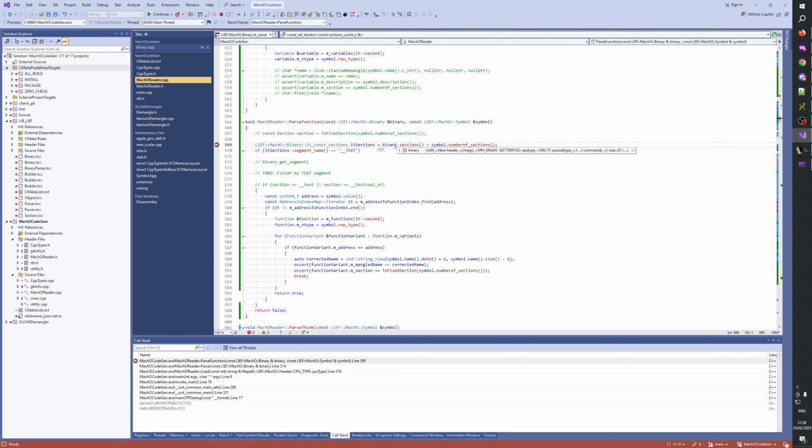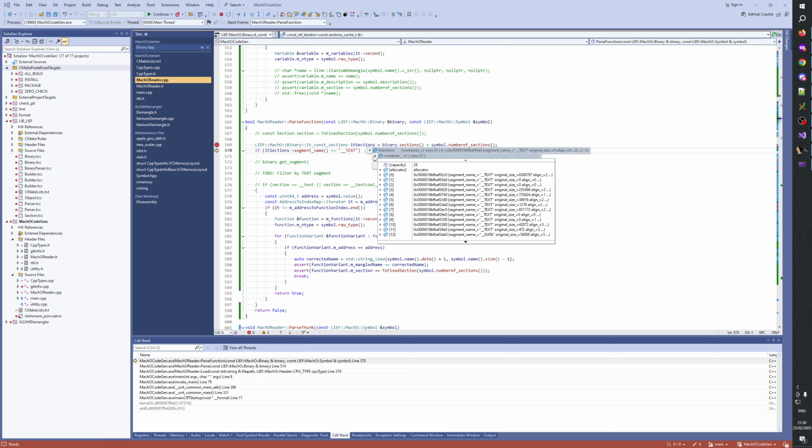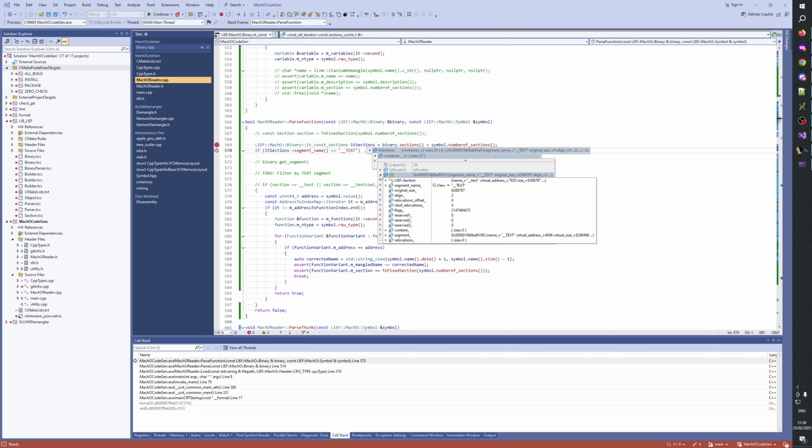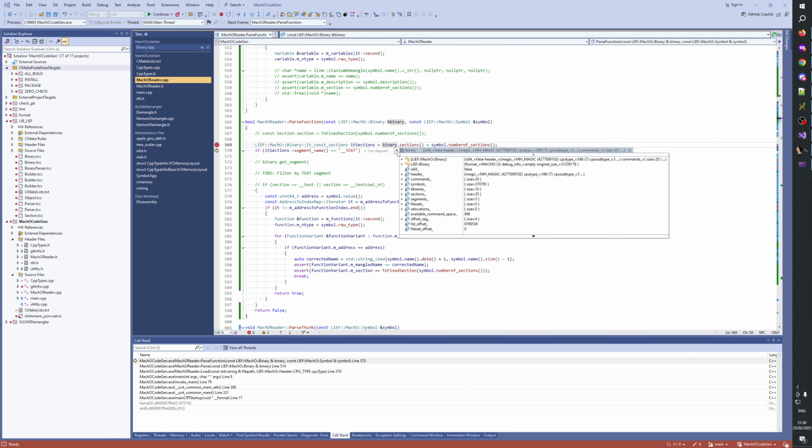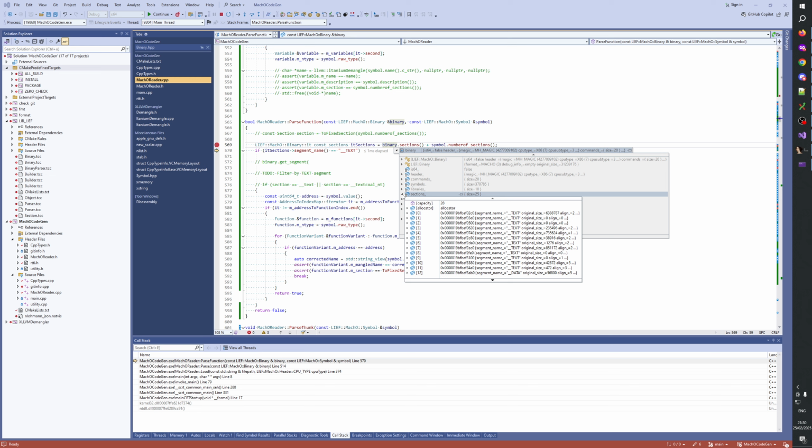Number of sections is 1. So binary sections 25.